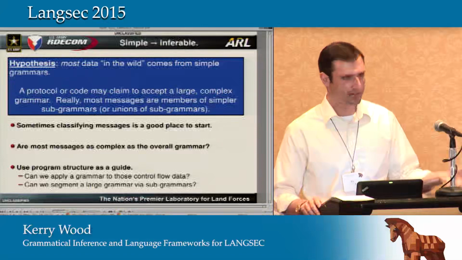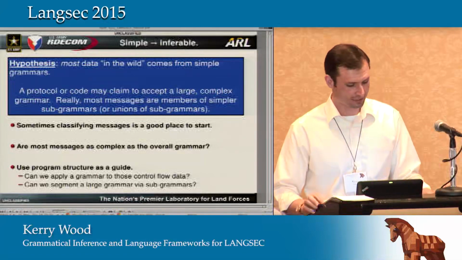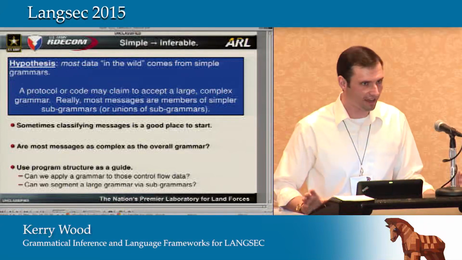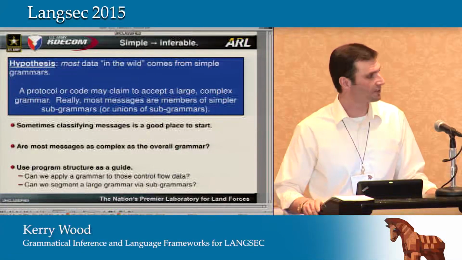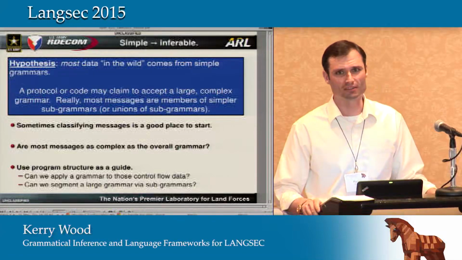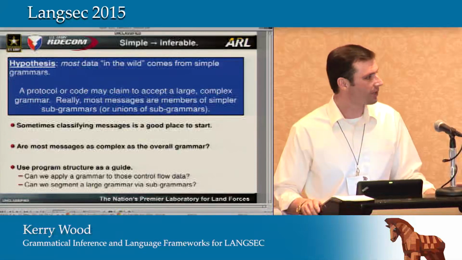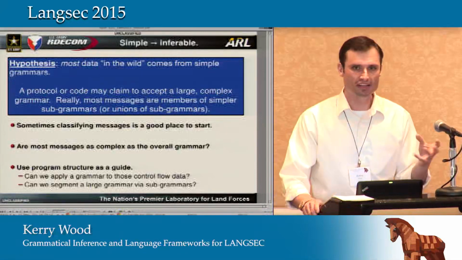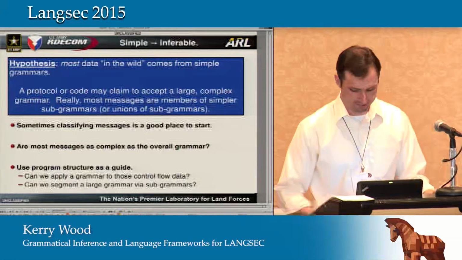And then what we're trying to do, and this we'll talk a little bit more about in future work as well, is use the program itself as a guide. So the program is, in a sense, a recognizer that can help you teach the grammar, or learn the grammar, rather. It acts as an oracle. So we have all this data, and we have what we think are pretty good sensors for some of this stuff to keep the bad guys out. So we have good examples of what we really want to accept. Can we segment these big problems into smaller problems and then start limiting what we're actually accepting?